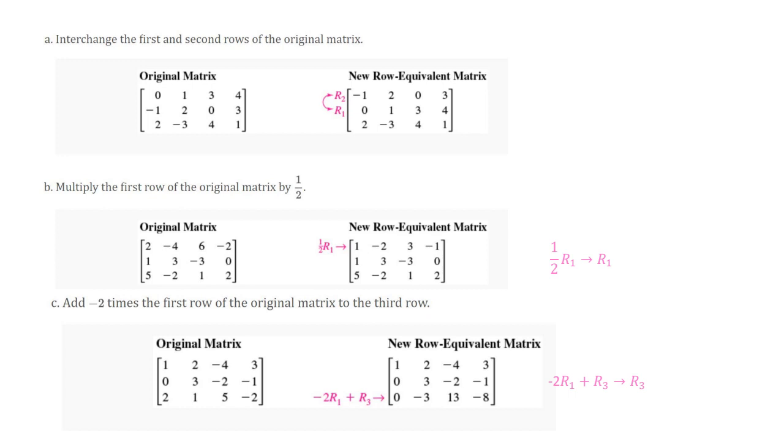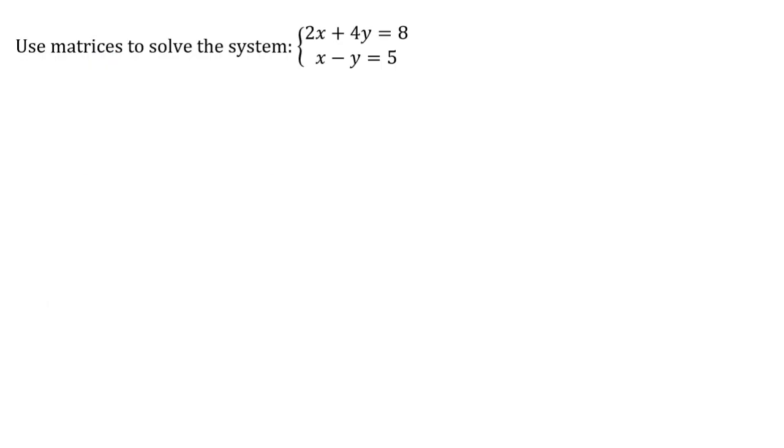So this is an example of how we can do that third basic row operation, multiplying a constant and adding it to another row to eliminate the value. Okay, and if you could see, this is just the elimination that we learned back in chapter 7, but we're not using the variables, we're just using their constants, right, or in the matrix form. All right, so let's go ahead and do an example.